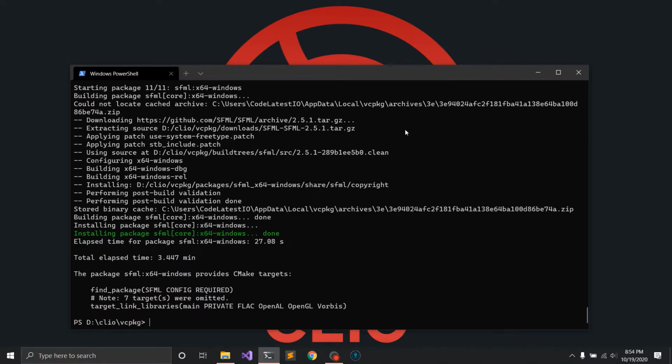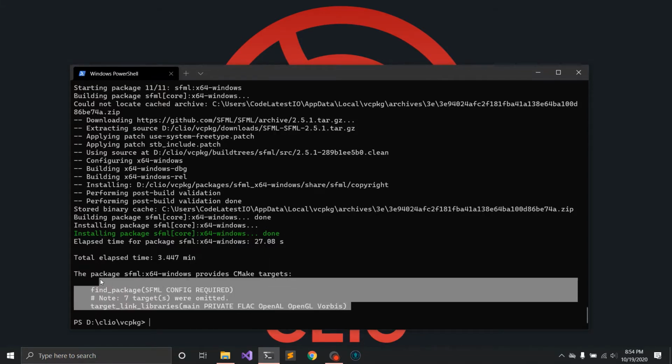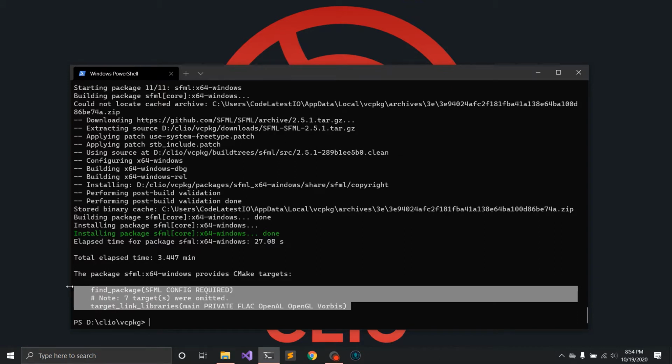So once you have SFML successfully built with vcpkg, your console output should look something similar to this, and it will give you the find_package command for CMake in order to find this.